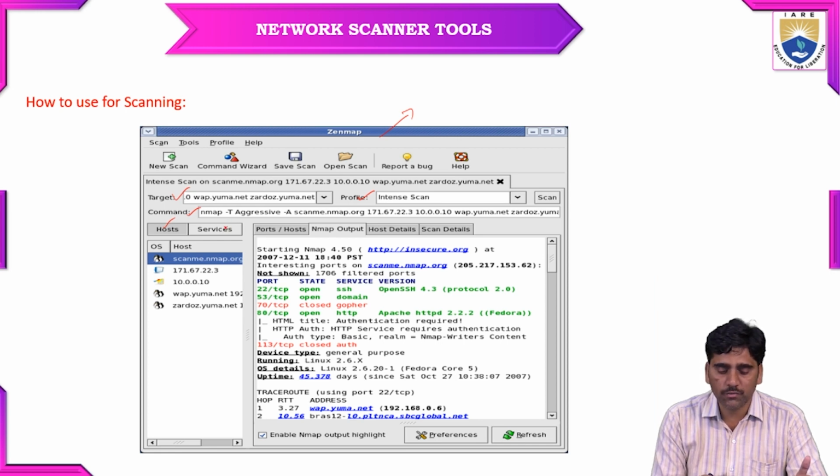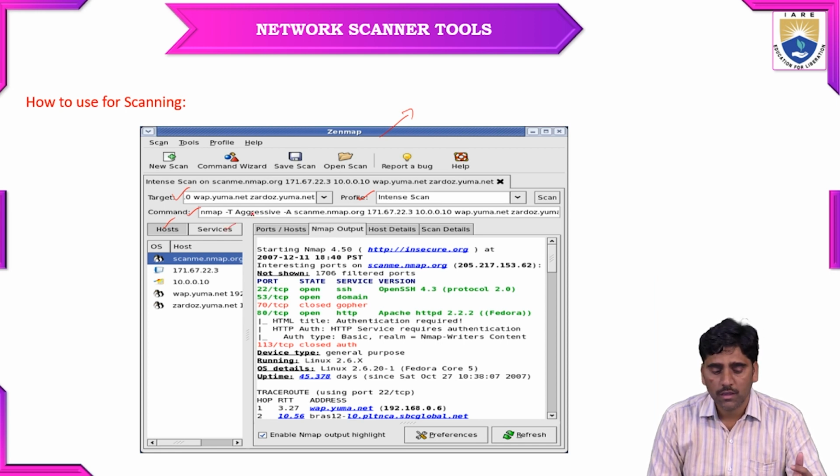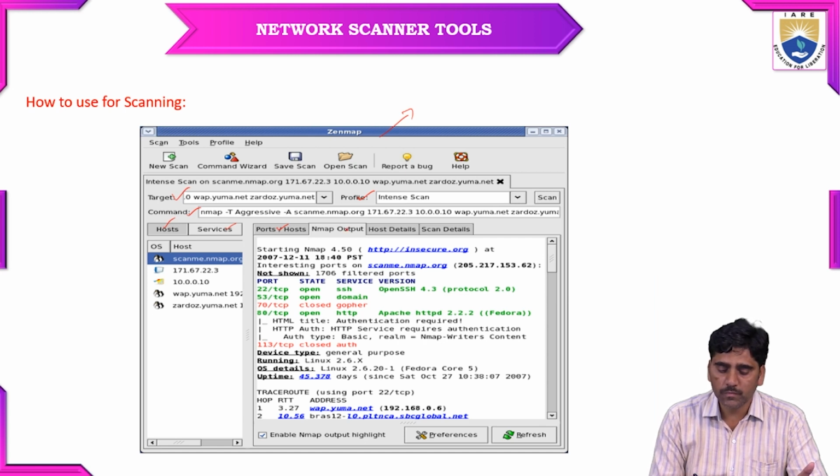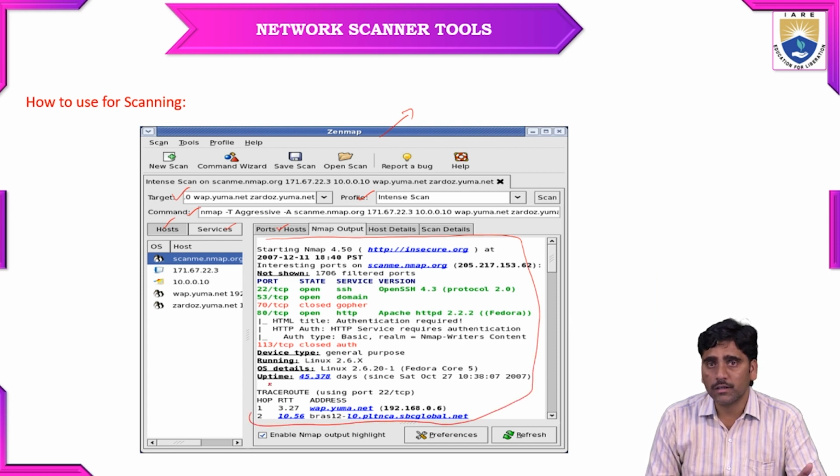So next, what services are going to be running by performing this scan? And here are ports and hosts. It displays the number of ports and hosts that are going to be scanned. Then next, this is all the Nmap output which you entered. The target is one target, then it gives the type of scan. Then next, performing the scan.